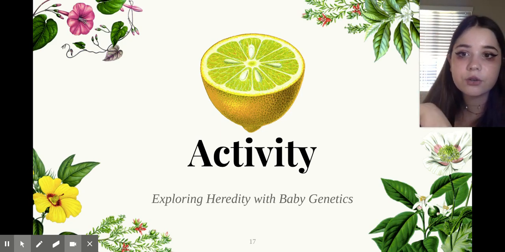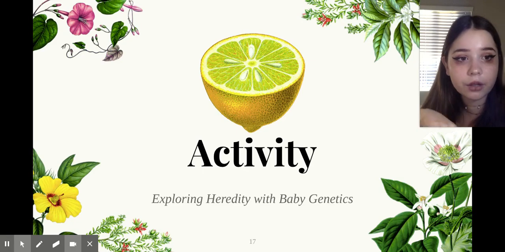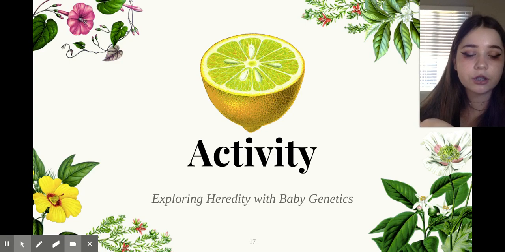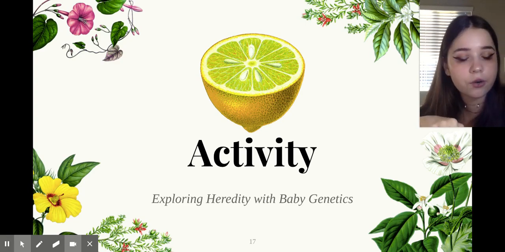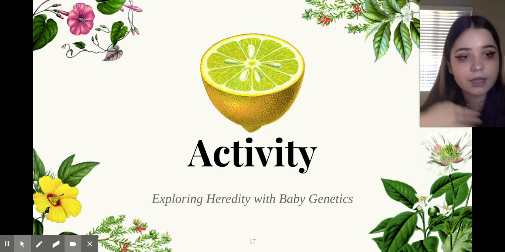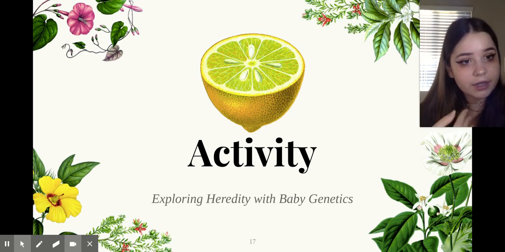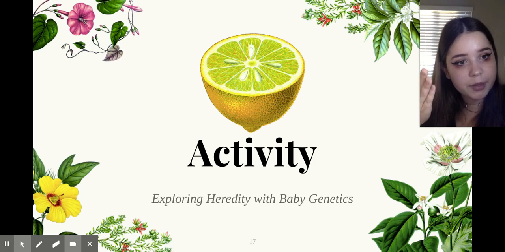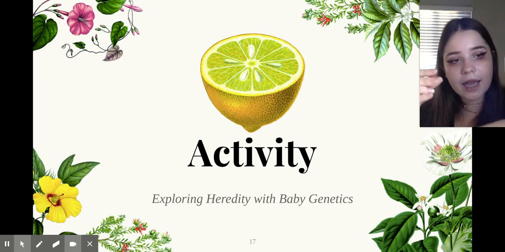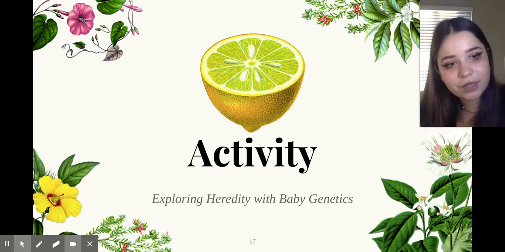The other one was eye color. For eye color, it's also another case where multiple genes control the trait, so you'll have to do the coin flip twice for that one. Those are some of the cases. Of course, in real life, it's way more complicated than the activity, but for our purposes, the activity is a good way to model how inheritance works and how we get our traits from our parents. So remember, each allele comes one from the mother, one from the father. This represents the egg and the sperm coming together and mixing the traits.